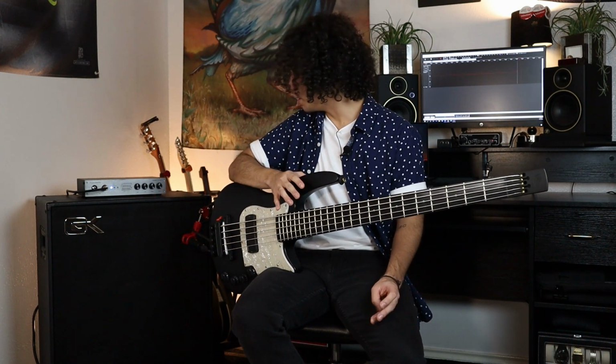So the Seymour Duncan Powerstage 700 is known to be an absolute powerhouse for powering cabinets, for guitar primarily. I did see a forum on Talk Bass saying that, yeah, it could work for bass, but there's no videos on it. So I'm gonna go ahead and demo this unit on the bass guitar so everybody knows how this works for bass guitar, what my opinions on it are, and if I'd recommend this unit for other bassists out there. So I'll give you a rundown of the gear I'm using.